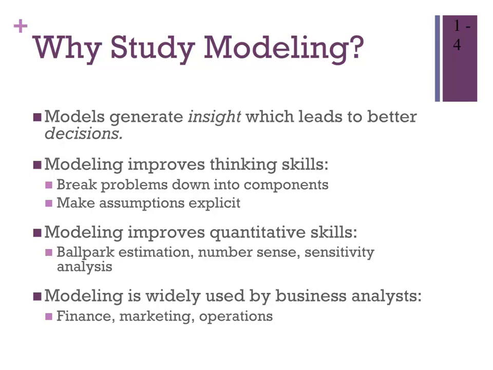And the reasons are fairly simple. One, models help to generate insight, which leads to better decisions. The things that modeling helps us to tease out of the facts are things that are probably not that easy to see by just looking at the facts directly. Models also help us to improve our thinking skills by breaking down our problems into components, which is something we're going to need to do to build good models. It helps us to better rationalize and understand the pieces of our problem.